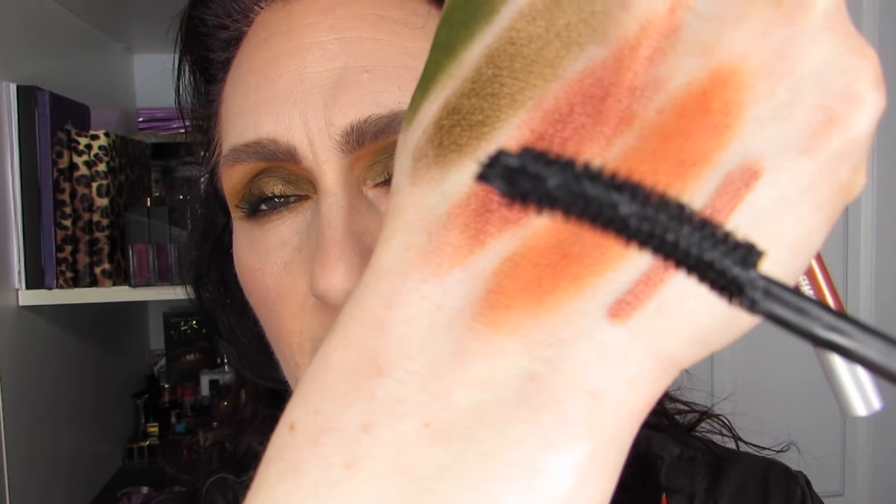For mascara I used two of them. The Annabelle Skinny has a very small wand — it's great for the lower lashes and very inexpensive, just buy it on sale at the drugstore. The other one is the Grand Entrance Mascara by Elizabeth Arden. I do like the effect on the lashes, but what I really don't like about this wand is it's very spiky and I keep getting myself poked in the eye — that would not be a repurchase for me. That is a deal breaker. The other wands I use, like the L'Oreal Lash Paradise, the Monsieur Big from Lancôme, they don't do this. So I like the effect but it's too high a price to pay — I would definitely not repurchase.